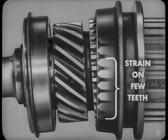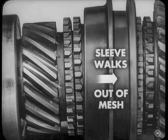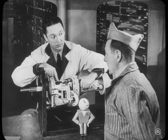That puts a lot of strain on the few teeth that are carrying the load, huh? Sure. Wears the tooth down. Not only that, the sleeve will walk right out of mesh with the pinion teeth. In other words, the transmission suddenly jumps into neutral. So jumping out of high can be caused by the clutch housing face or bore being out of line, huh? Well, that's one possible cause anyway.